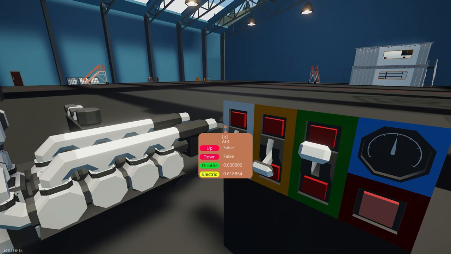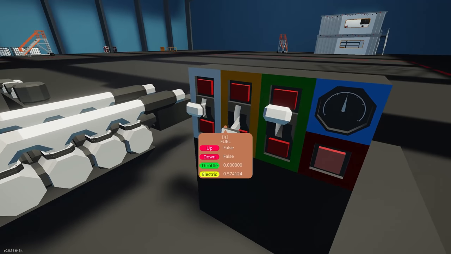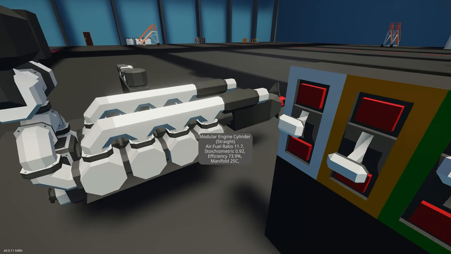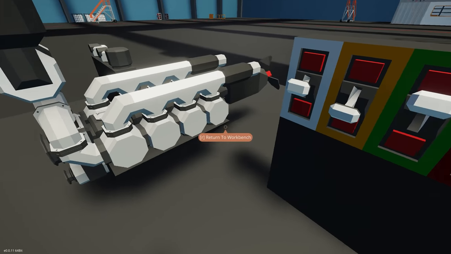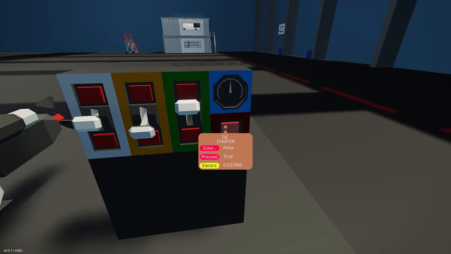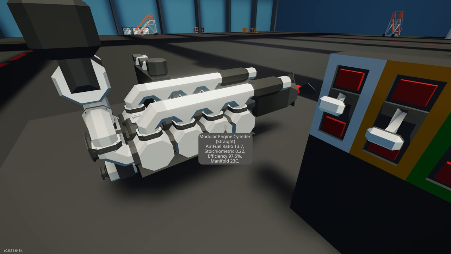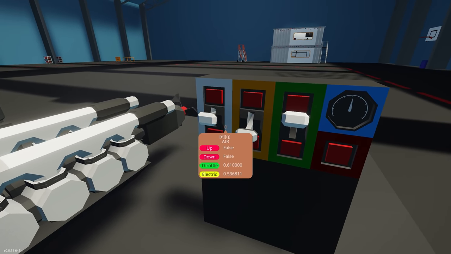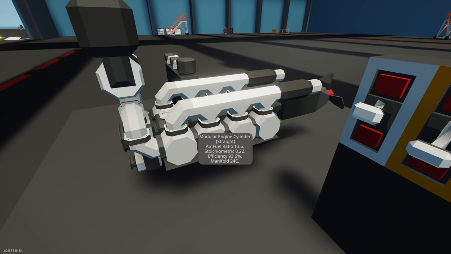You can see now it's still too rich, so we need to give it some more air. So more air. Okay, now it's too lean, so let's give it some more fuel. Okay, 0.91, which means we should be up and running nearly. Let's see if we can get that a little better. So it's too rich. Bring it down, 0.22, that looks perfect actually. Make sure our starter is on. Great, there we go, and you can see now we're running at about 13.6, which is nice. We're running on throttle 0.61 and 0.22 here. Okay, so yeah, you can play around with these.